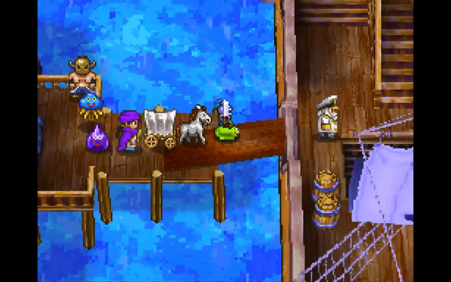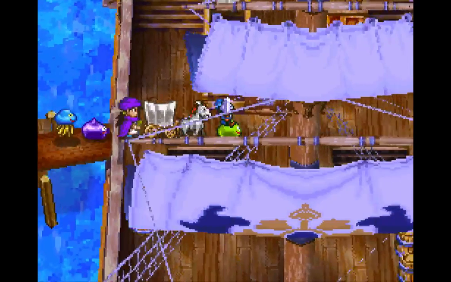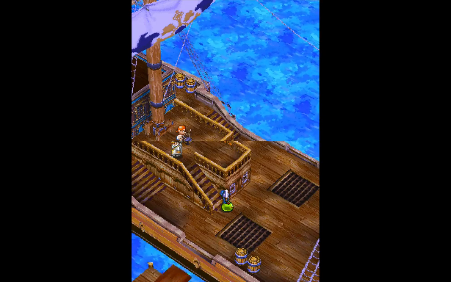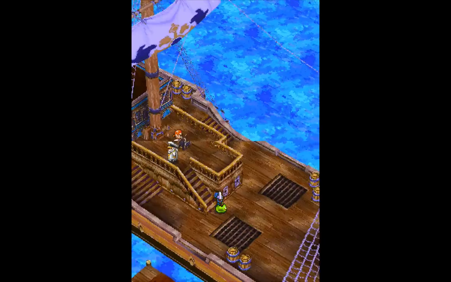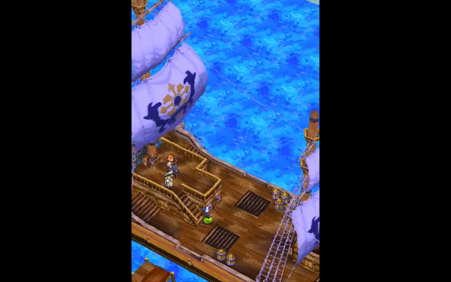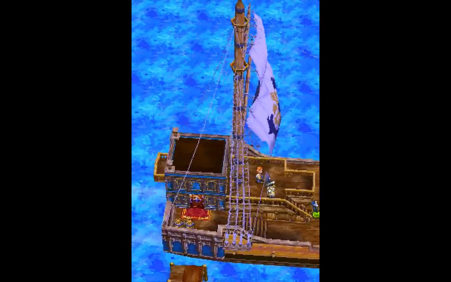Ah, Zephyrus. Fantastic. Yep, that's all of us. And we go on here. All aboard! Terrific. Now we can get on our ship. And ahoy hoy. And set sail. All right. Terrific. Very nice. So you can't walk around the cabin.